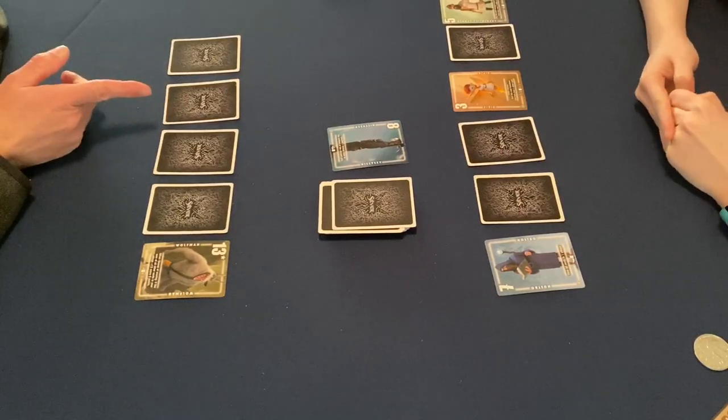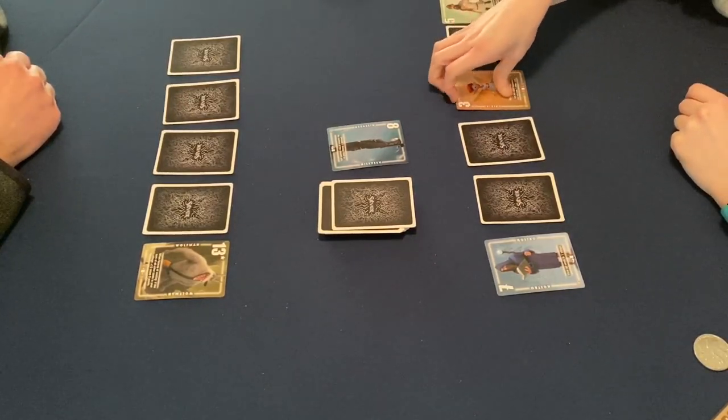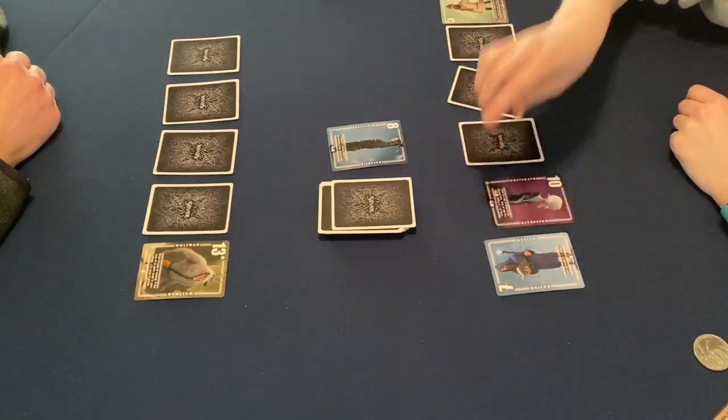So then you need to do the ability. Face up, turn the card face down, turn over another card. You're right. I should have done that. What's this? What's that? Okay.